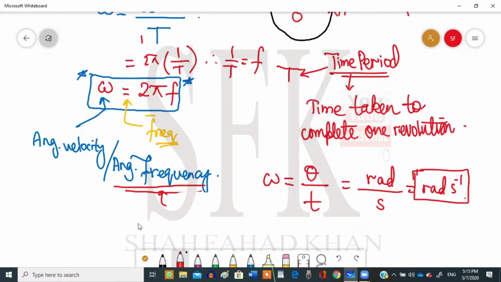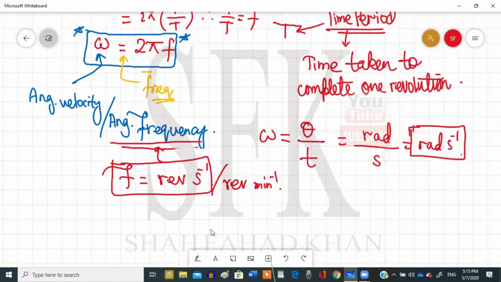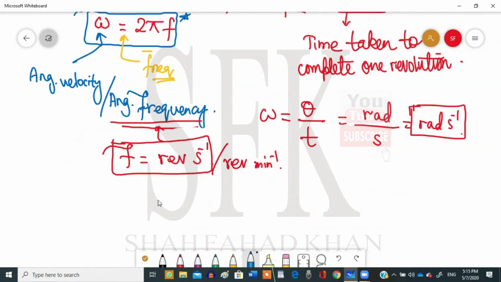And what is the unit for frequency that is used over here? The unit for frequency in this case is revolutions per second, or revolutions per minute. Both of them are used in the past papers. These units are derived from the definition of frequency, that frequency is the number of revolutions produced in 1 second, or 1 minute, or per unit time. So wherever in the question a number is given with these units, you need to understand that they are talking about the frequency.